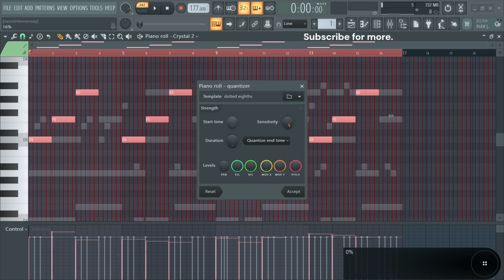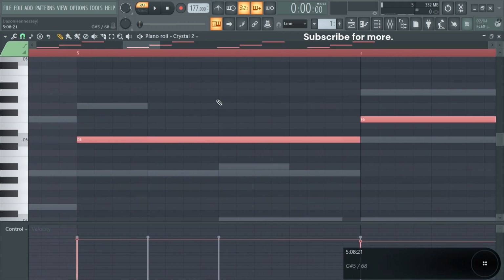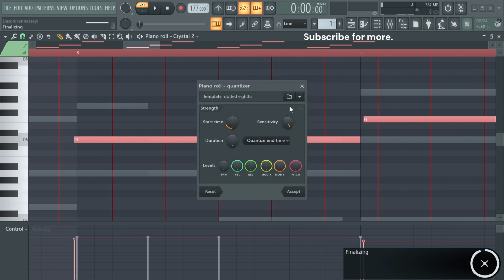But you'll notice as I move this up and down, you'll see the notes being shifted forwards and backwards. That's because this is the quantizer grid that I have selected. So if this is all the way on, every note is now on a dotted eighth note timing. In fact, if we zoomed in on it and then did it again, you'll see it moved the note that was on this, like 5, is now on the grid that I selected, which is the dotted eighth note.